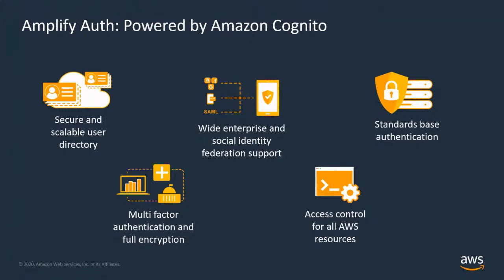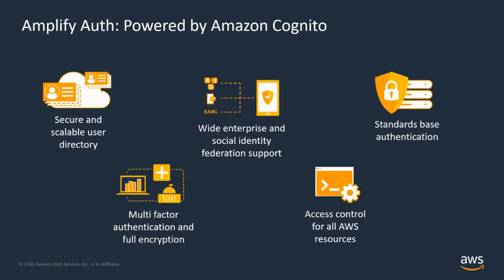So you can secure and scale your user directory. What I mean by this is Amazon Cognito user pools provide a secure user directory that scales from hundreds to millions of users as a fully managed service. User pools are easy to set up without any worries about standing up server infrastructure or hosting or anything in the background. It is a serverless managed service in AWS.